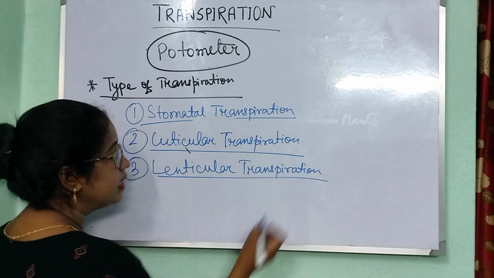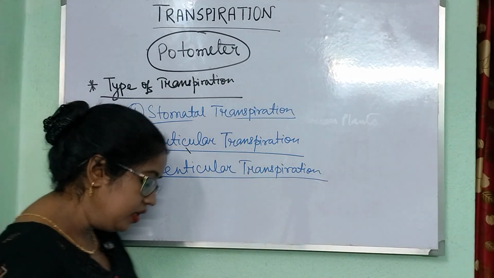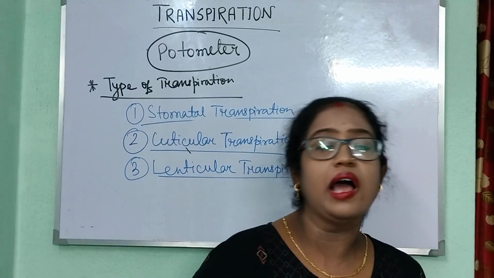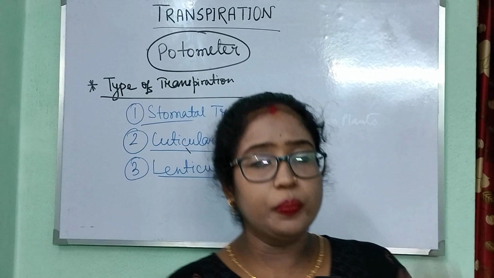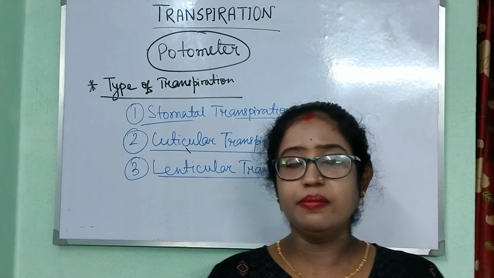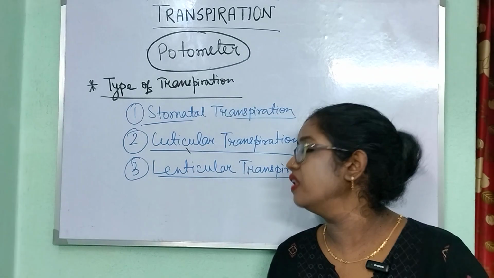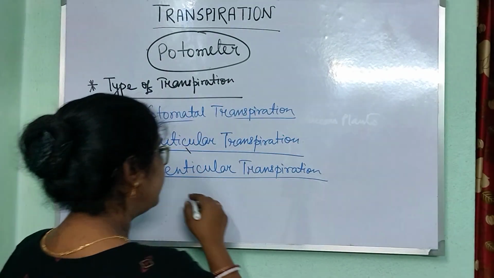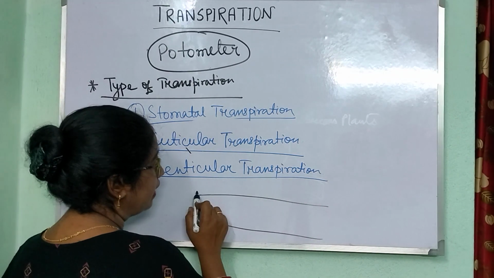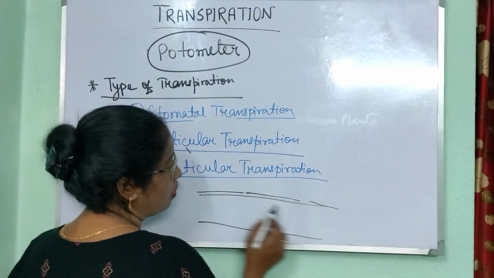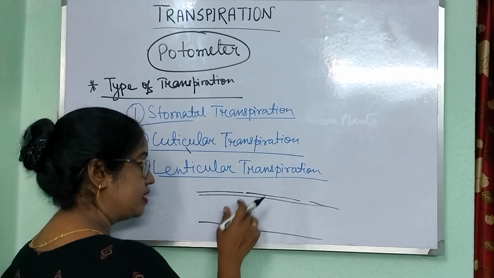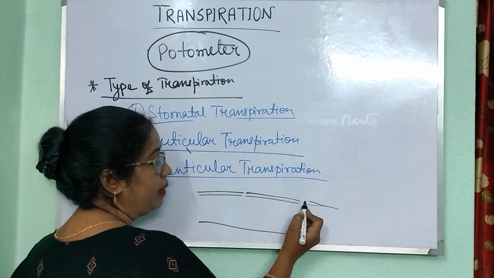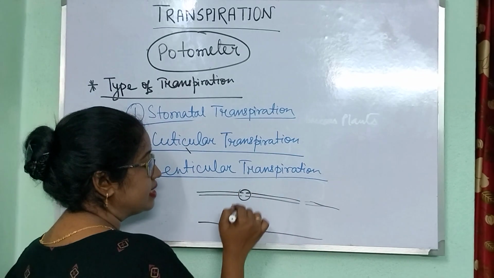So what is lenticel? Lenticels are the openings that are present in woody stems. In woody plants there are small openings in the stem area that are known as lenticels. The lenticels are actually the openings that are present in between the barks of the plant stem. So there are small gaps between the barks, and these are known as lenticels.